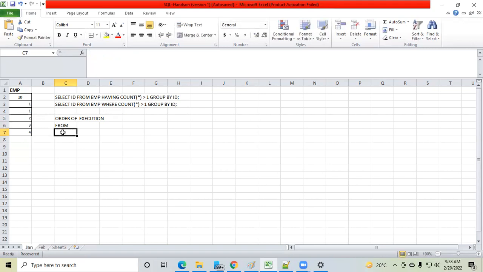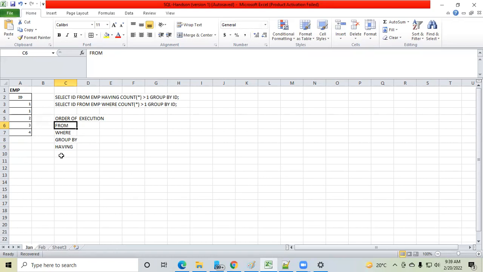FROM is done. After that, we have WHERE, and then you have GROUP BY. I'm telling you the important ones for which we are concerned here. Then you can tell me that after FROM we also have JOIN, ON conditions. You're correct, all those things are there, but as per this query, I'm taking the sequence.